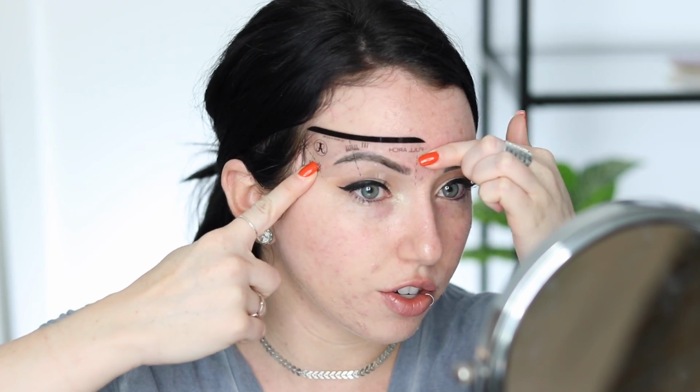Let's try High Arch. So this one is definitely large and in charge. It's adding quite a bit to the top of my brow. My face, I definitely could not pull off full arch. That's like adding a second brow to my brow. But if you're someone who likes bigger brows, or you have a bigger face shape, that one might work for you. Out of the Anastasia ones, the 2 that I would go in with are either Petite Arch or Medium Arch, depending on what kind of brow I wanted. Again, Petite Arch is exactly my brow shape.